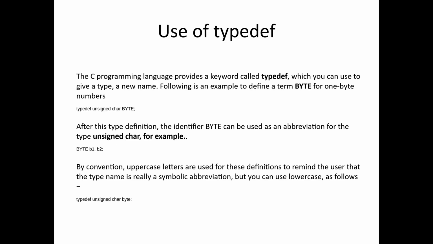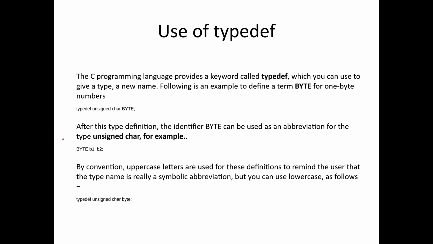So, typedef. Typedef is used to allow you to alias type names. In the example given here, we have typedef, the name of a type, like for example unsigned char, and then the name we want to refer to this type as, in this case BYTE in all caps. You can use this to rename types. You can use this to name new types using structs, which we'll go over later in the course.